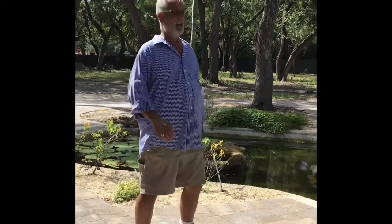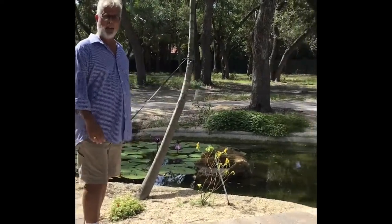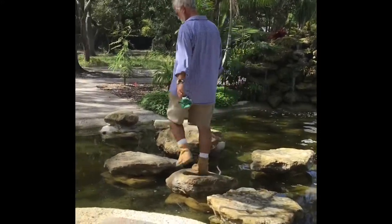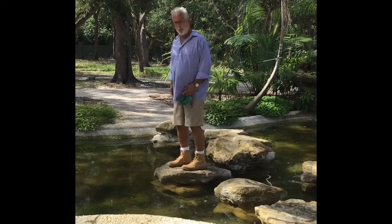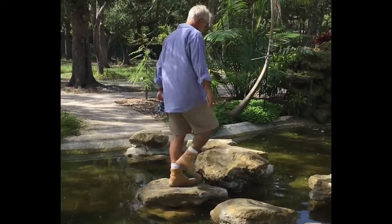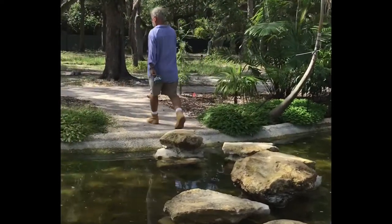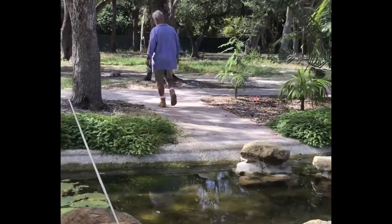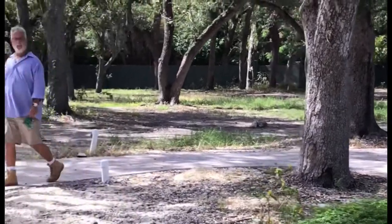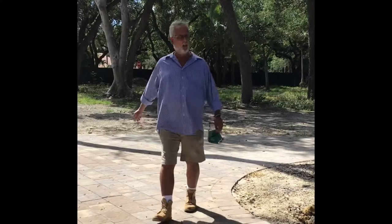Just beautiful, okay? And so then we have the rocks to cross, and they're very solid. When you go on them, you can cross over the pond. This is what I was talking to you about. If you stumble and fall, you fall in. Hey, we got you covered. At that point, the kids all say, can I do it again? So we have to keep on going.